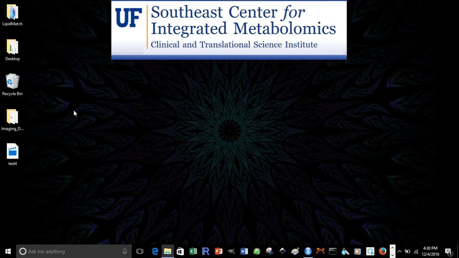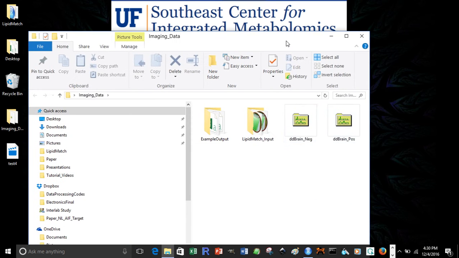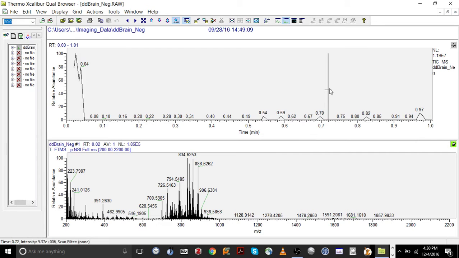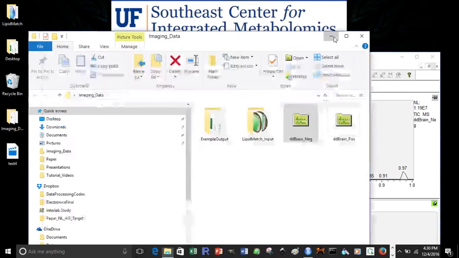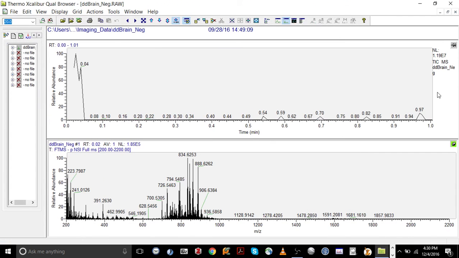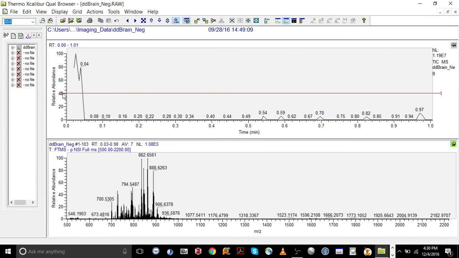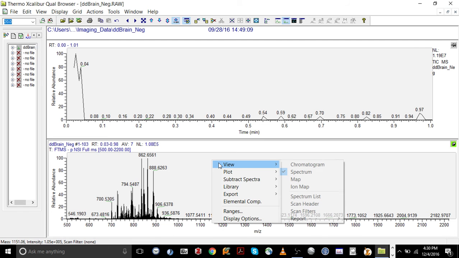If we look at some imaging data and we select that data, we can average the mass to charge and intensity values across our entire imaging experiment. In this case, we're using a flow probe experiment on mouse brain. Now we can go to View, and this is for Excalibur for high-resolution data using a Q-Exactive.